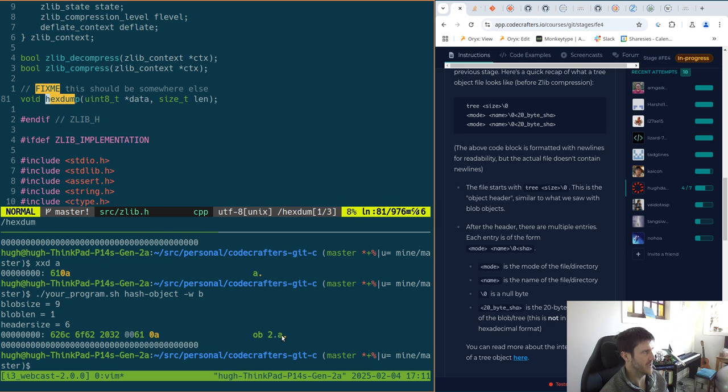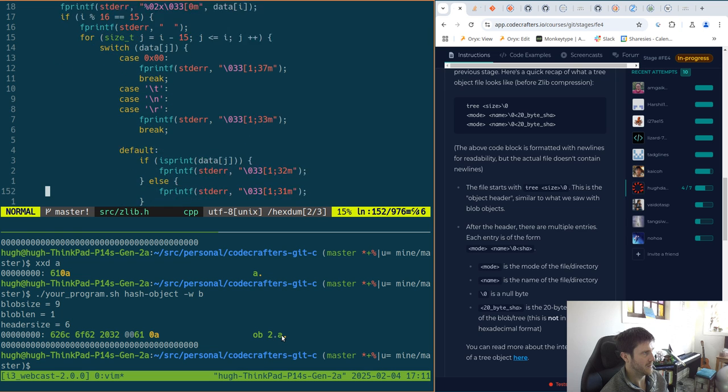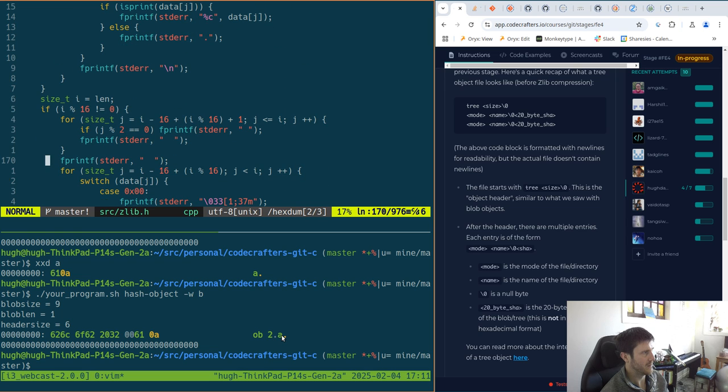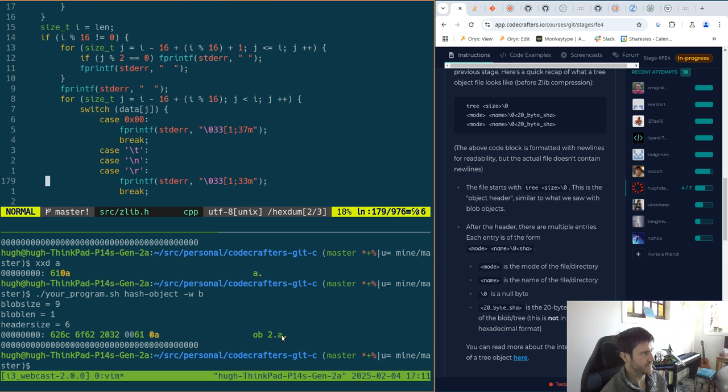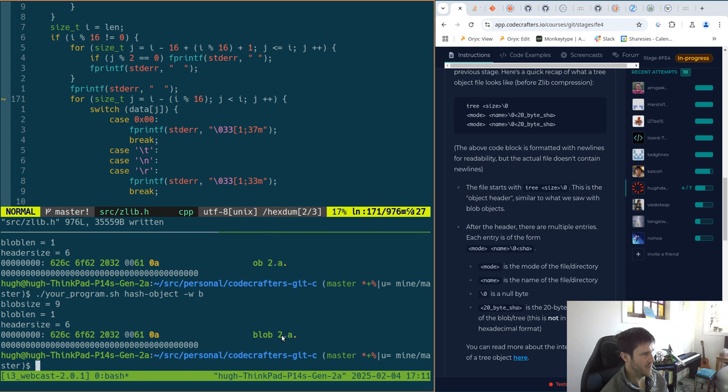Hex dump. So in this, we're in this case. What does that do? That's what we want. And I wonder if that is what we want there.